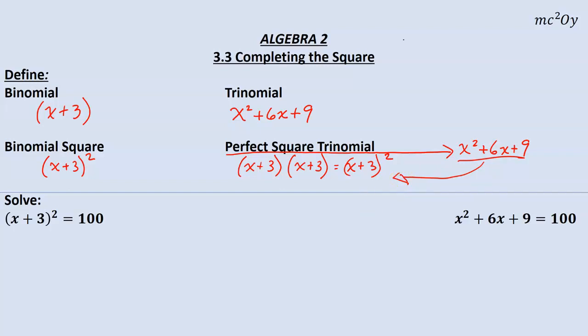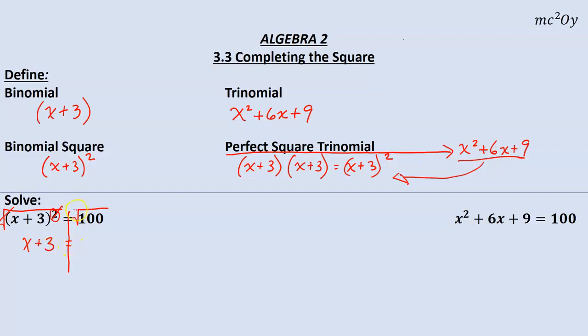So with that information, I'm going to show how we can use this to solve equations pretty easily. So notice if I have x plus 3 quantity squared, which I had up above, let's set it equal to 100. Now, rather than multiplying it out and getting x squared plus 6x plus 9, and then having to figure out how to factor it or solve it, what we could do is take the root of both sides. So I can get rid of this square by taking the square root. The square root undoes the square, so that gives me x plus 3 left on this side.